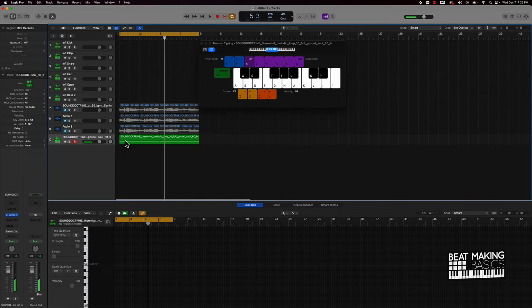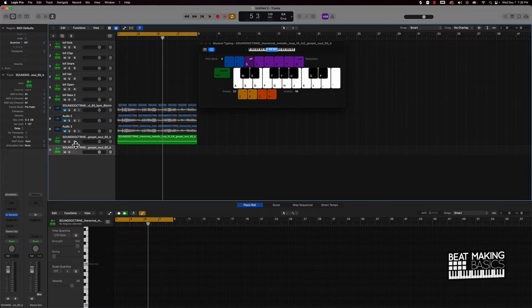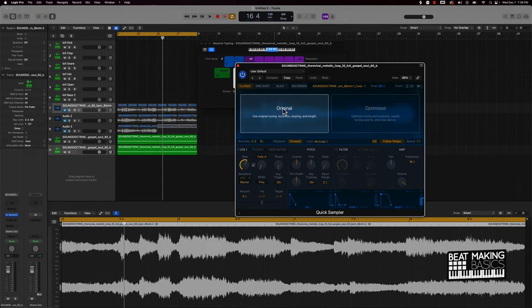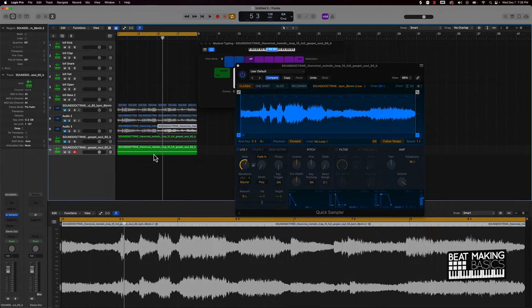Okay, now that this is in place, I can also do the same thing with this other sample. I can push Command D to double that, and then I can come over here and drag this down while holding down Option, and now that MIDI information is down on this track right here. And I can come over here and use this sample. And now this should be different down here.